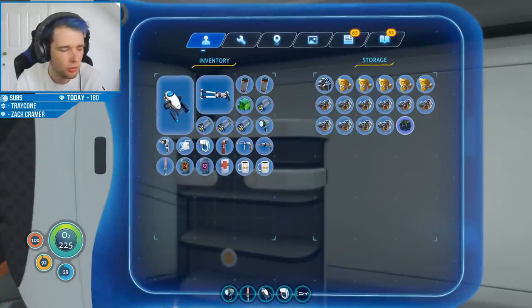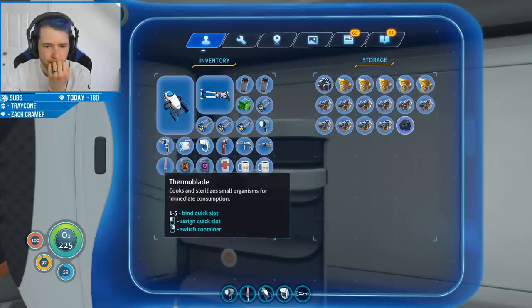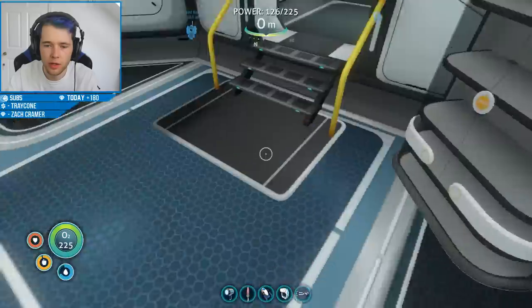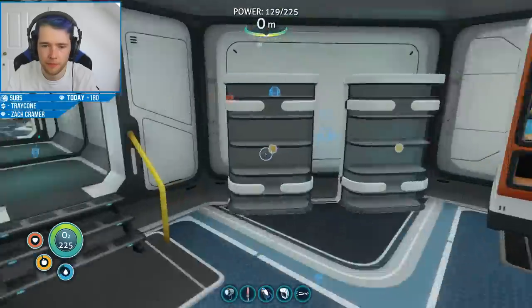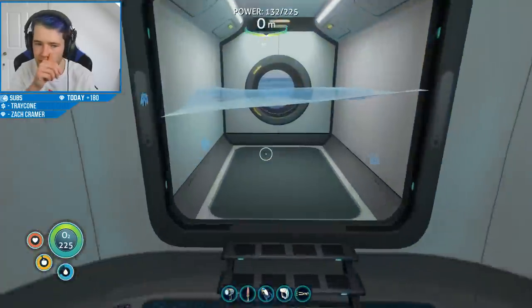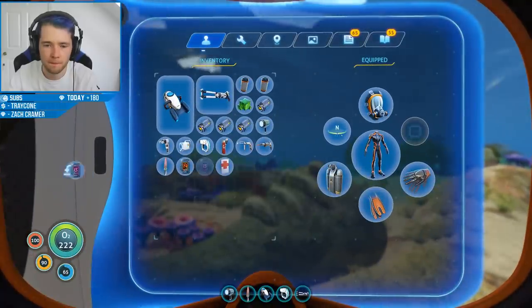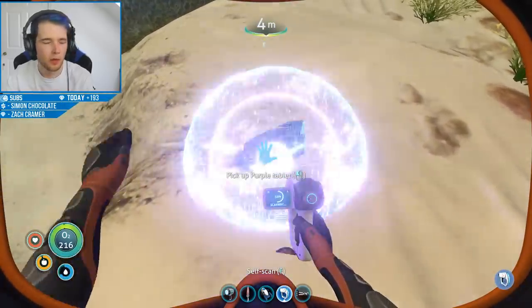Purple tablet Subnautica. You can craft one: ion and two diamonds. Wait, hold on a second. Can I drop this on the floor and scan it? Let me see what happens. I'm pretty sure I can't, but I need blue as well. I don't have blue. Let's just drop that. Scan it. Please give me the recipe.